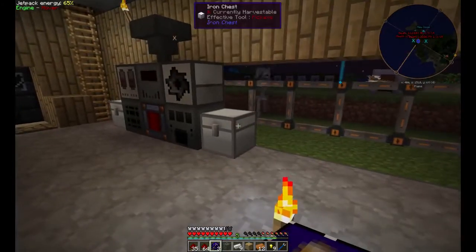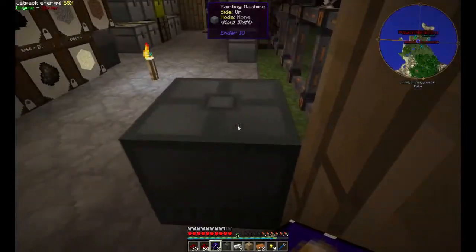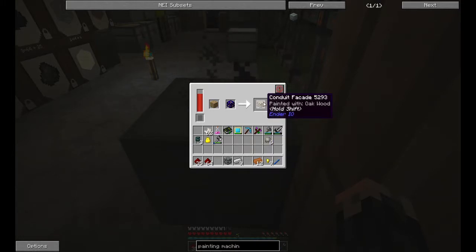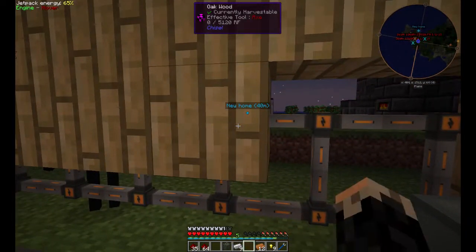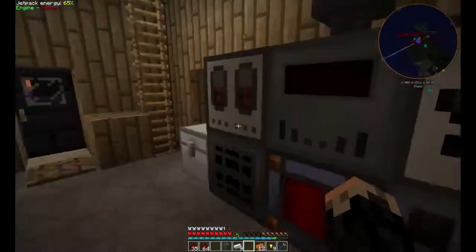Arrows probably go through this. Oh, I guess they don't. Yeah, we need to get to work on this. So, we'll throw in the conduit facades, and then we might make like this vertical oak wood. Now, on previous packs I played on, this creates a visual break in the continuous texture. It looks kind of ugly, so I'm hoping that's not the case anymore. I know it was reported as a glitch, so let's see what happens. Hey, ugly. It's connected, beautiful.